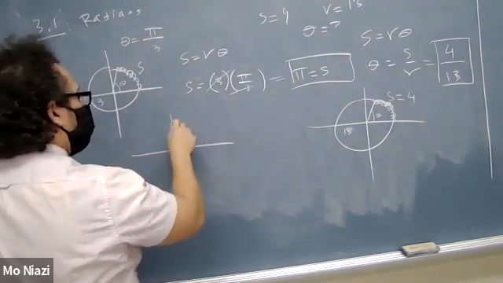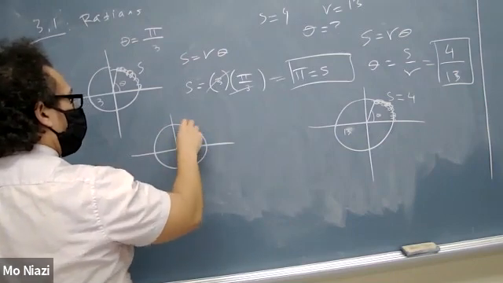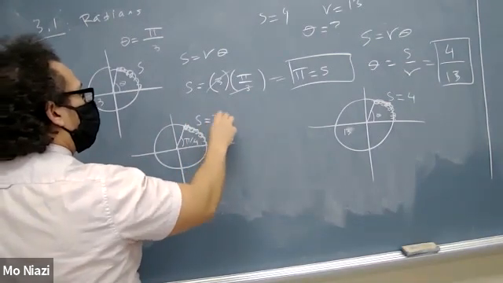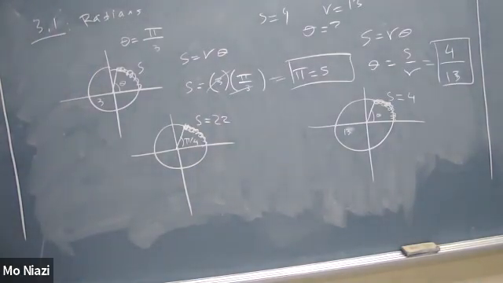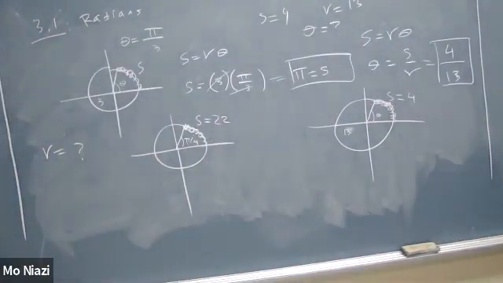Let's say you are given a circle. You are given that it rotates through pi over 4 radians. And you are given that that creates an arc length of 22. What is the radius of this circle? You're not given this radius. You just know that we rotated pi over 4 radians, and that the arc length that that generated was 22. It could be kilometers, it could be feet, whatever. We can scale our circle to whatever scale we want. What is the radius?